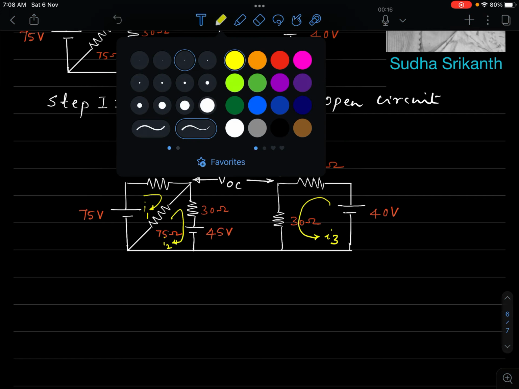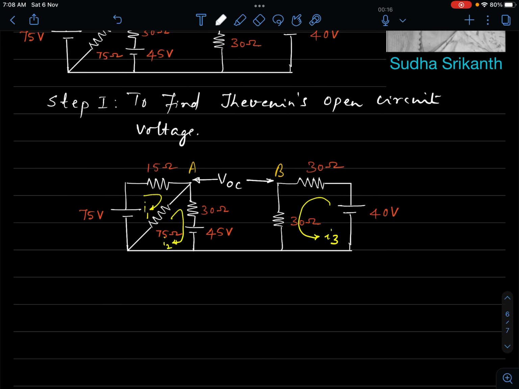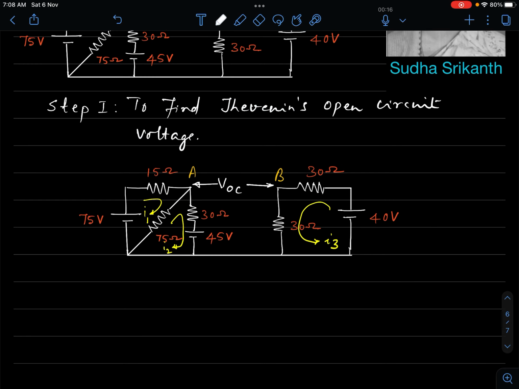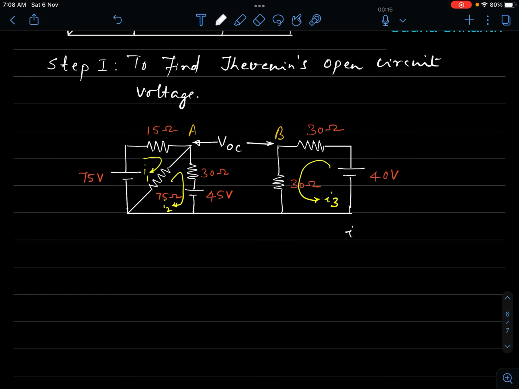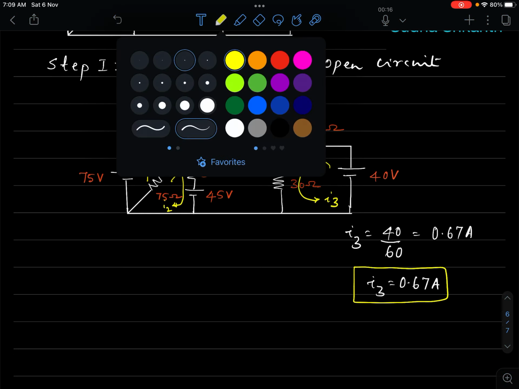Alright. So we will write down this information that we have now understood. Let's find out what I3 is on one side. I3 is simply equal to 40 divided by 60, 40 volts divided by 60 ohm resistance. This comes out to be 0.67 ampere. We can calculate, and you know I3 now. This is an important result. We would require this result to compute the potential difference between A and B, which is nothing but our open circuit voltage. So we will put it in one rectangle so that it's available to us for future use.